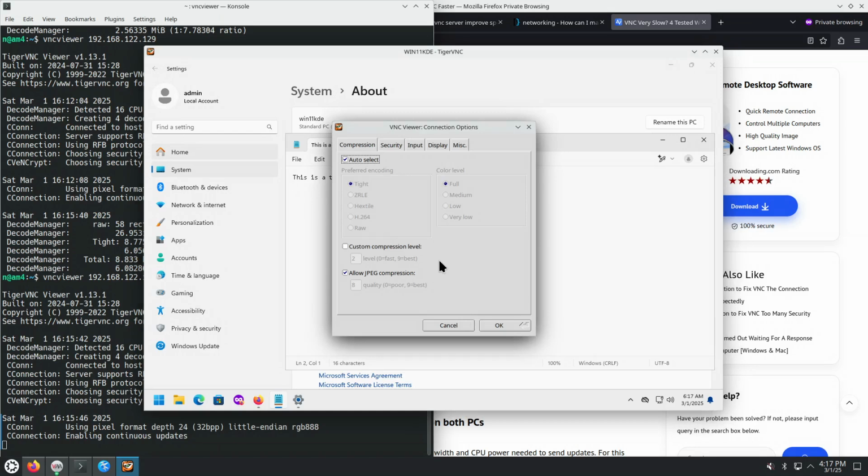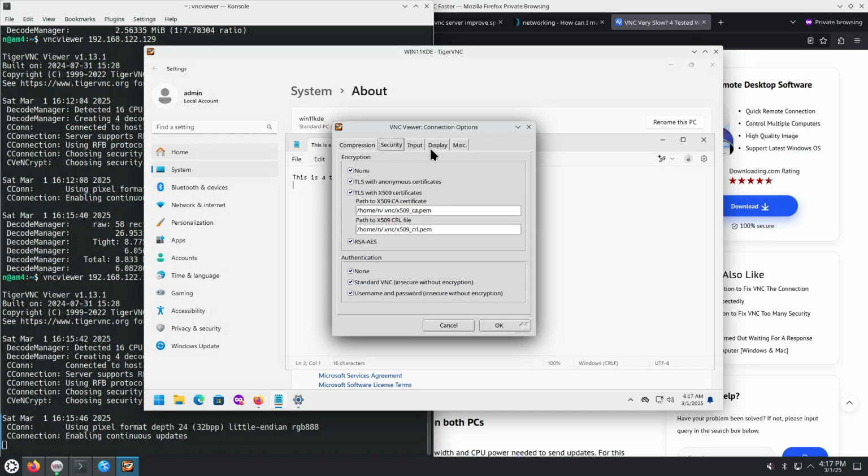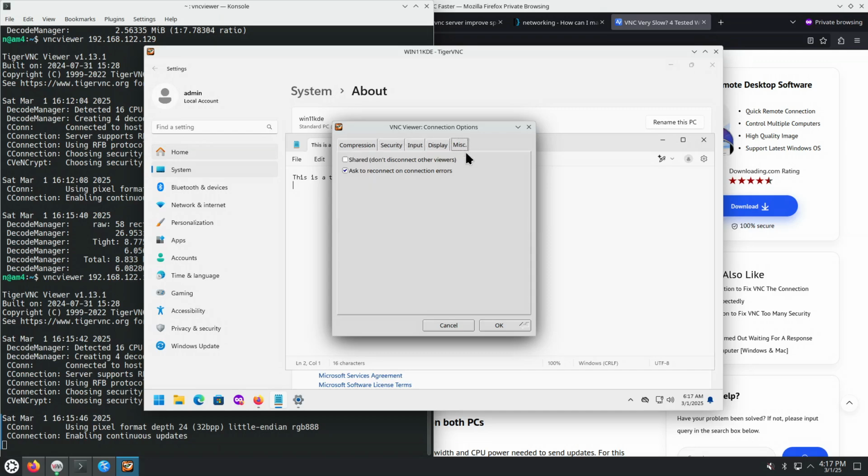Options. So in here you can see the features that exist in the VNC client. The VNC client, when connecting to the VNC server, will perform negotiation, will say, do you have plain text encoding?